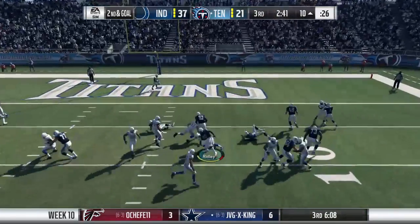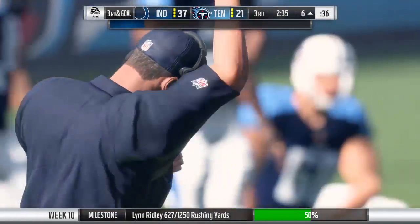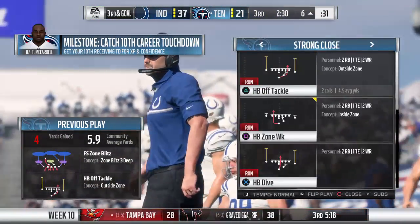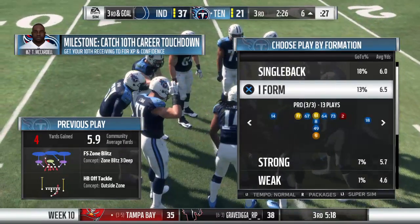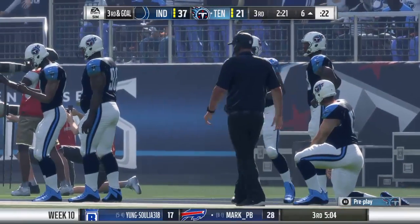That, to me, that's good scouting and even better execution. Yeah, and they stopped him behind the line right there. They obviously watched the tape a few times and made some adjustments. It'll be a gain of 4, but it'll bring us now to a 3rd and goal. Well, they're hoping that the second half is better for him than the first half. They've got to find a way to get him going. He's a big part of their offense. Got to figure this is one they need here on 3rd and goal.